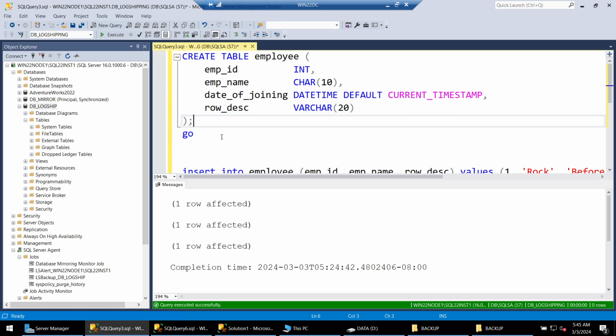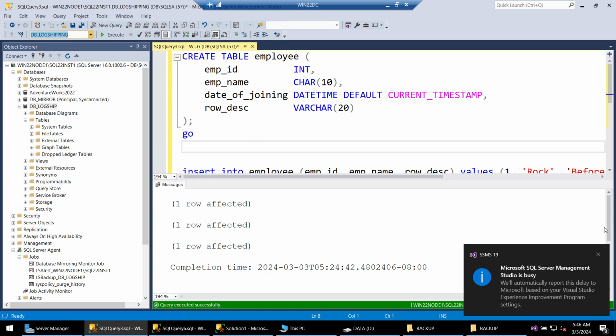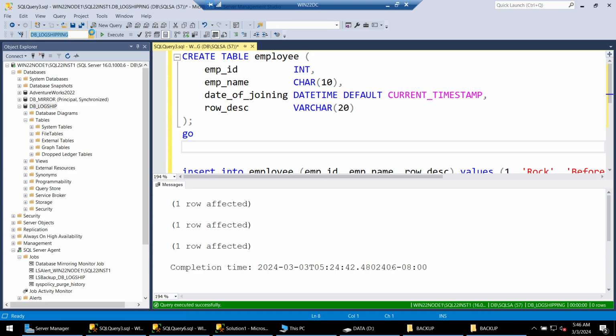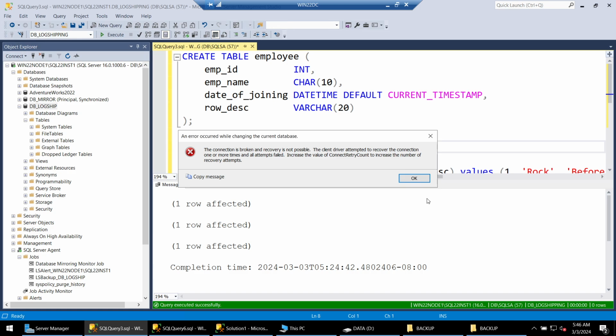So let's go ahead and create a table in that particular database. So I'm going to create a table called employee. Give it a minute. For some reason, it's going to that old database. I could have opened a new window. Just 1 minute. Sometimes I choose the database, however, it's still trying to go to the old database, which is no longer present in the system.